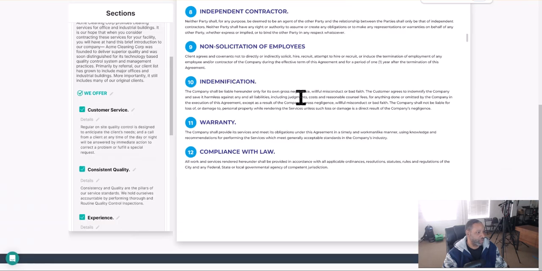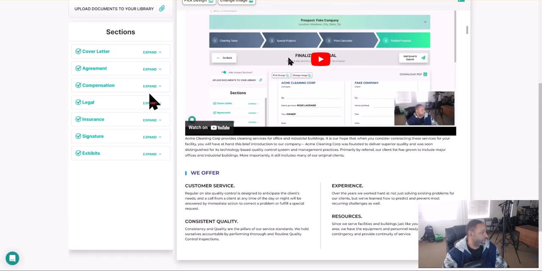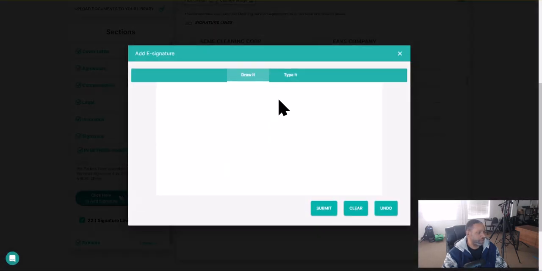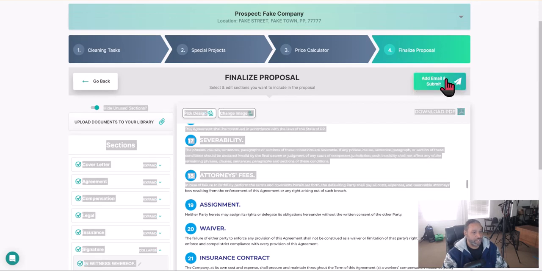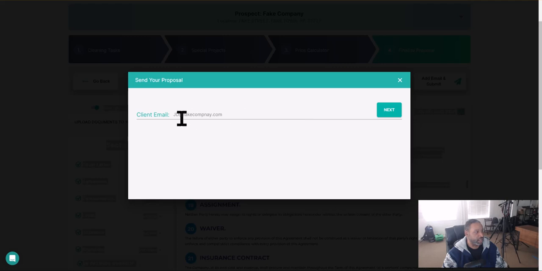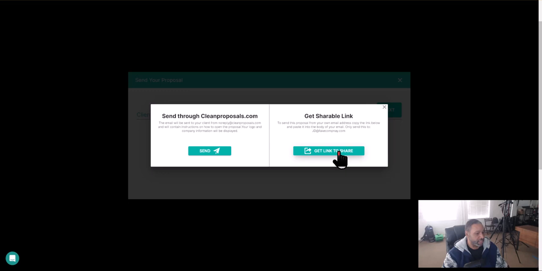Also, the software comes with e-signature, so you can have it signed prior to sending it off. You'd upload your own insurance documents, so that would be covered too. So you can go ahead and sign it or type it, right? You can just draw your name in here if you wanted to. And over here, you can submit the proposal electronically to your prospect. You send it through our system, or you can get a link and send it through your email address. If you send it through our system, there's a template that comes with it, and it would have your logo and your information there too.